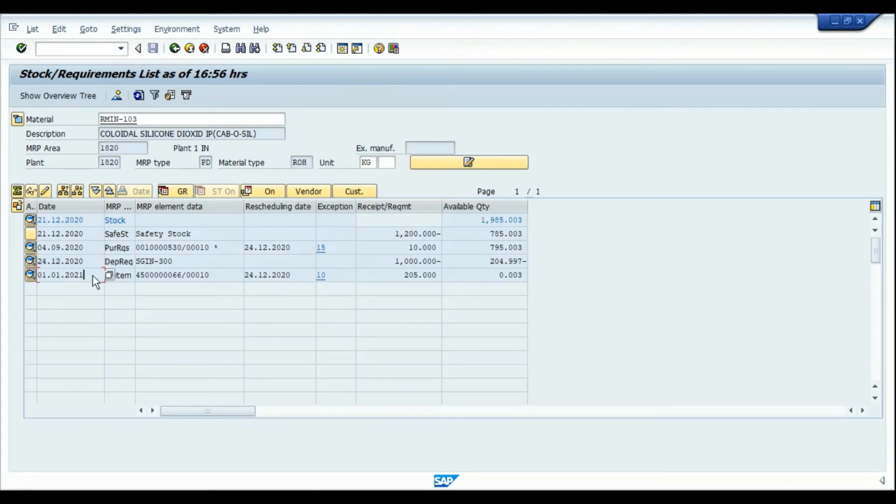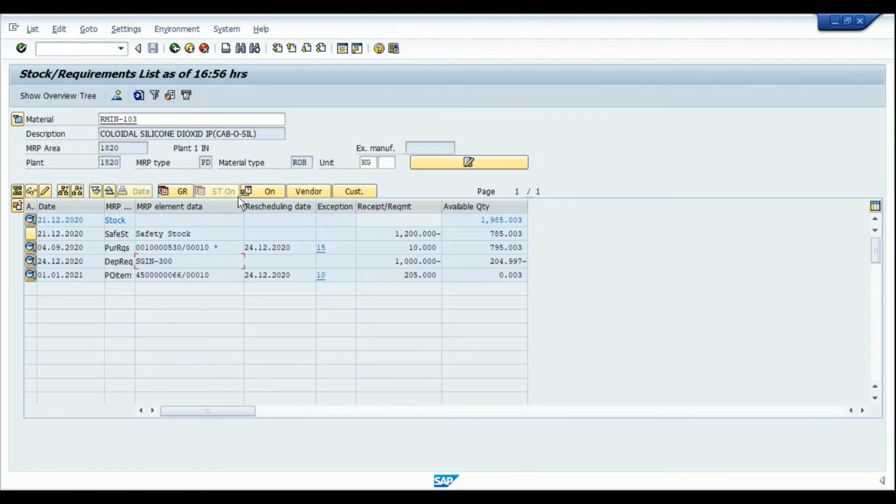Here the purchase order date is in the future compared with the requirement date on the dependent requirement. For that reason, it's asking me to reschedule in, or move the date into the past, so that the planned order can be converted with proper material availability.